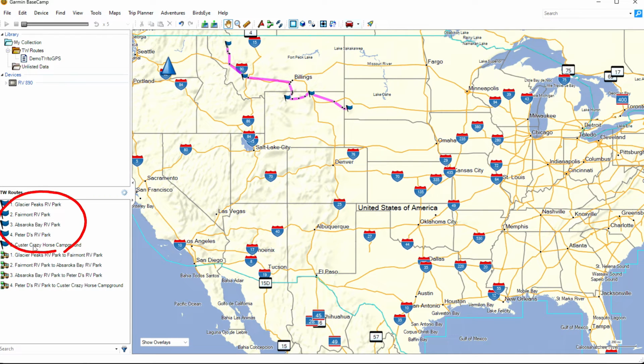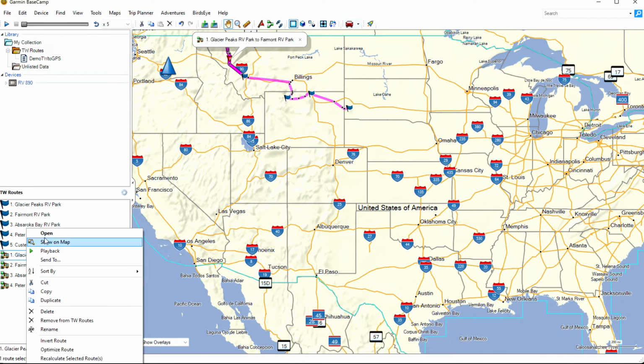Now these first 5 happen to be stopovers for our trip. If you wanted to, you could open these up, and if you had to modify the name or you want to put a comment in there or change the color of the flags or a different icon, you could do that. I don't think that's that important, but the other thing you can do is open up these down here on the bottom. You can see they have a different icon.